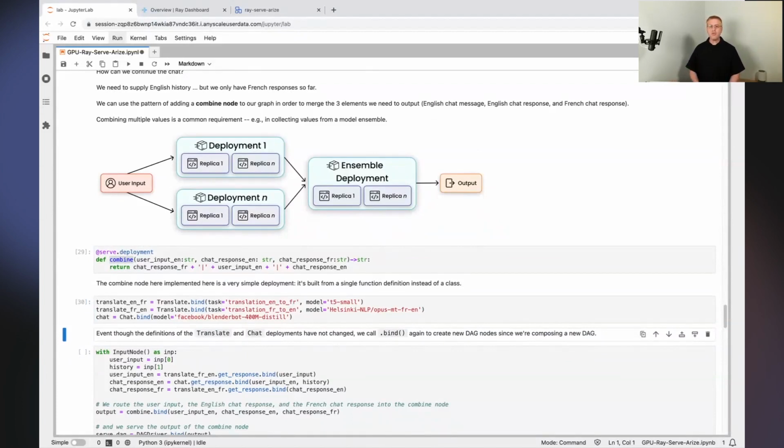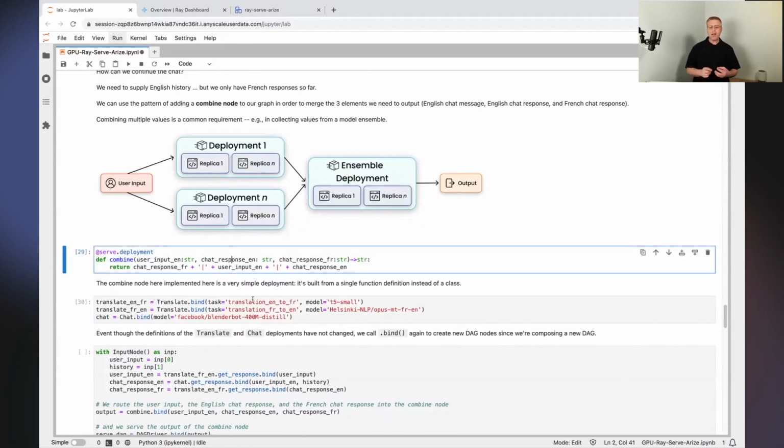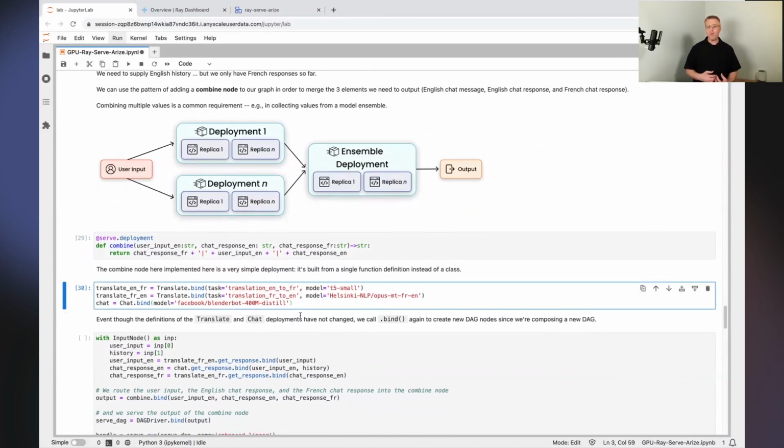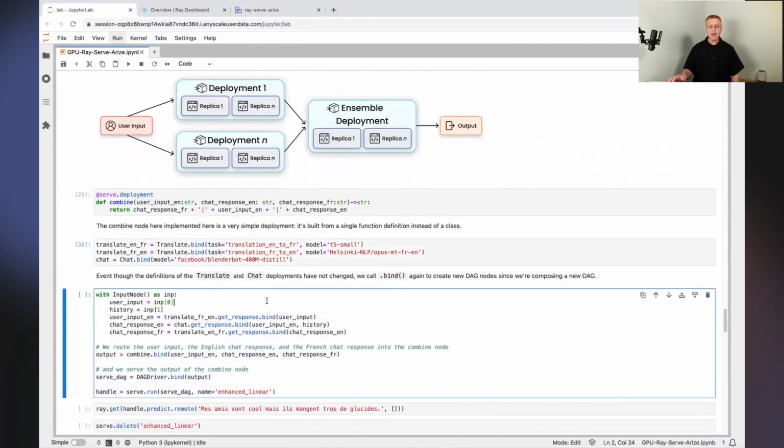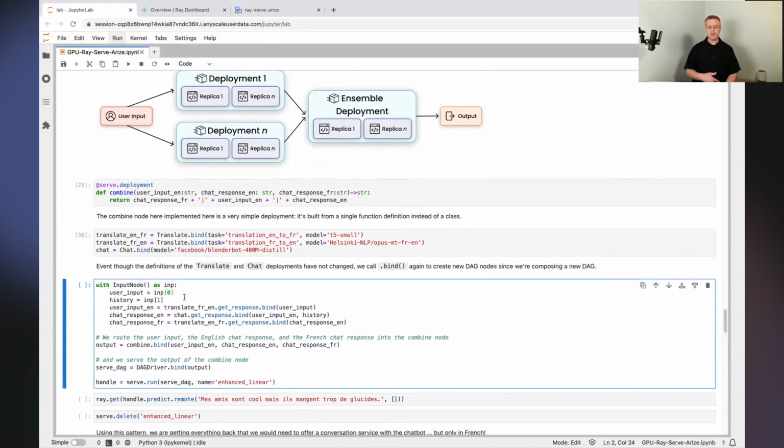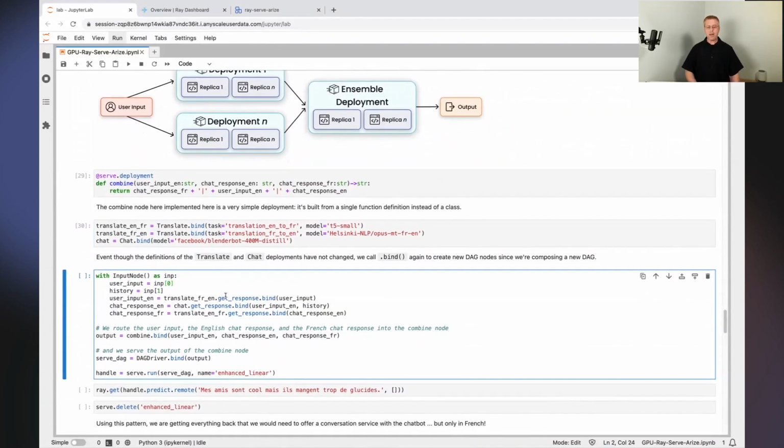Every time we build a new application or a new DAG with the deployment graph API, we want to create new nodes. That's because although we have some nodes that we created before, we don't want a new DAG to have nodes that really belong in another graph, right? That could get a little bit messy. So every time we create a new one of these, we'll create new nodes. These are lightweight because the nodes don't actually contain the logic. That will happen later. These are just the descriptions of what's happening.